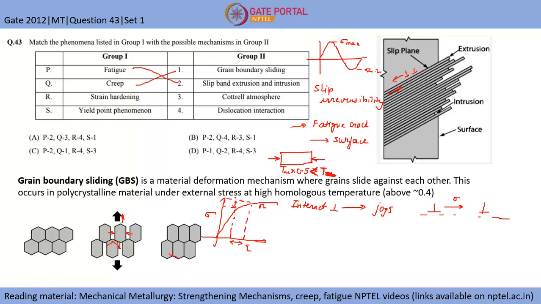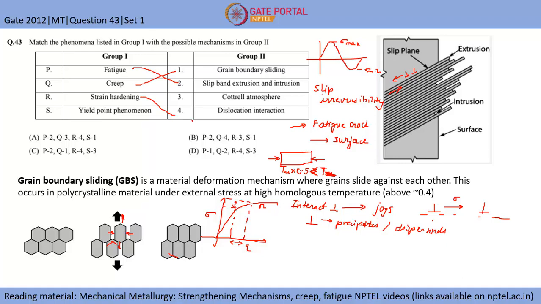Hence all this strain hardening is because of the interaction of dislocations. Even here you can add interaction of dislocations with precipitates or dispersoids, because these precipitates and dispersoids also cause hindrance in the path of dislocations if the microstructure contains these two things. Hence even more strain hardening can be achieved. So basically for this question, strain hardening is because of dislocation interaction.